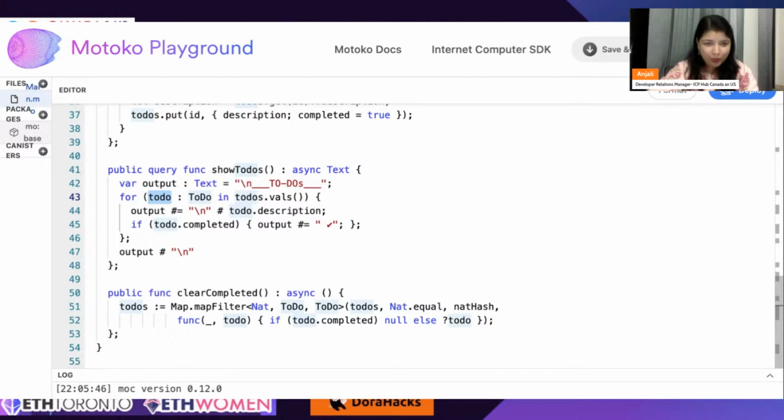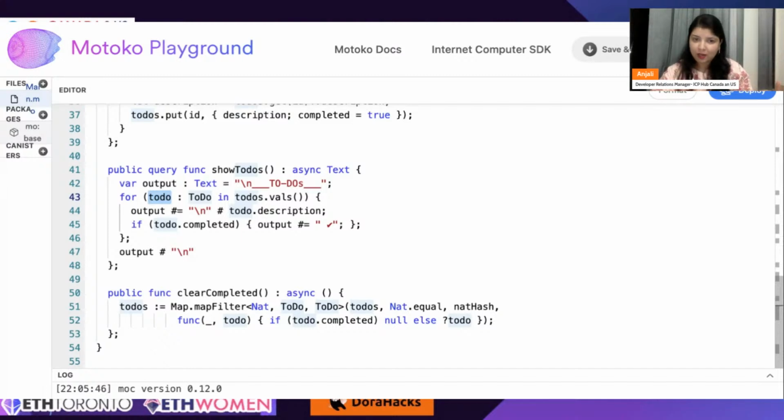So what this map filter does is it will accept a variable. In our case, it's the hash map to-do, and we pass a function. Let me explain the map filter function. How does it work? Apart from sending in the argument, we send a function to map filter, and we mention that if the value of that function is true, then it should return a null.